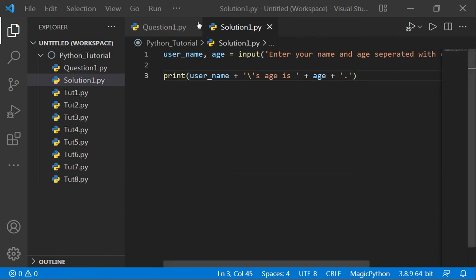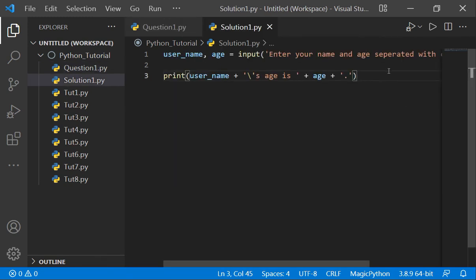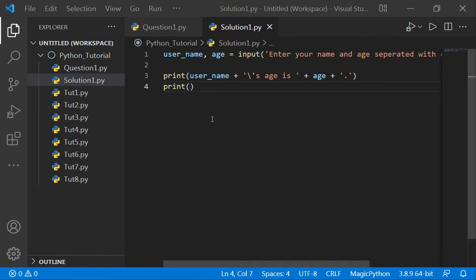Okay, now you will see that in the next line we have written that the user will be 14 next year, right? So in the next line we will print user will be, and what we have to do, we have to add 1 to the age.